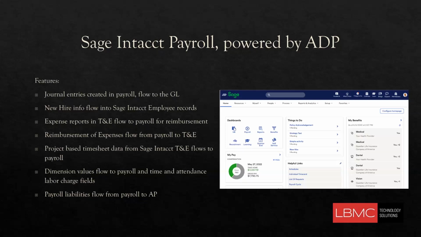And then payroll liabilities will flow from payroll into the accounts payable module of Sage Intacct. So if you are interested in any of that workflow being automated, this might be a solution that is right for you. Please reach out to your account manager and we can get you a demonstration of that solution.